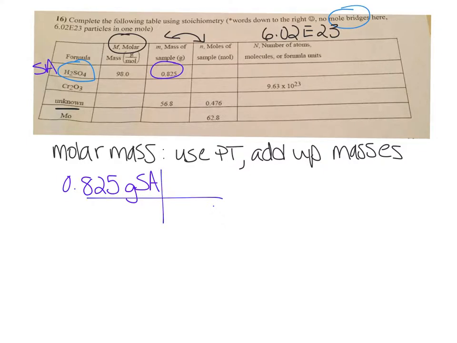I'm going to make my railroad tracks. I'm going to bring my words down and to the right. Especially if you had me as a teacher, that is something that I really try drilling into your head. Anytime you're doing these conversions, you're using railroad tracks, words come down to the right, because words divided by words is equal to 1, and that's what we want. We want to cancel things out, such as these grams, okay? So we're going to have grams of sulfuric acid over here, and we know that we want to convert into moles of sulfuric acid. So we're going to start with that, and we know that 1 mole of sulfuric acid is its molar mass.